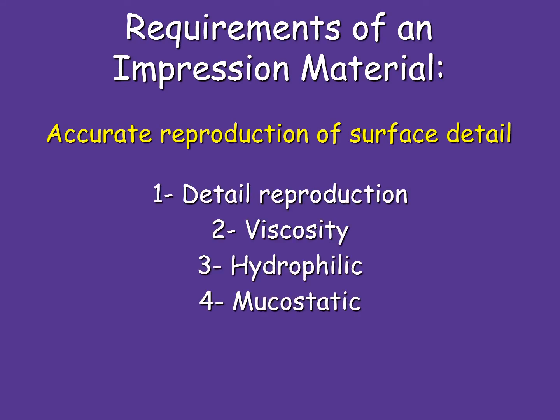Another requirement of an impression material is the accurate reproduction of surface detail, and this depends on the viscosity of the mix and the ability of the impression material to adapt closely to both the soft and hard tissue. So low viscosity is therefore desirable. Please refer to page 137 for further important details.